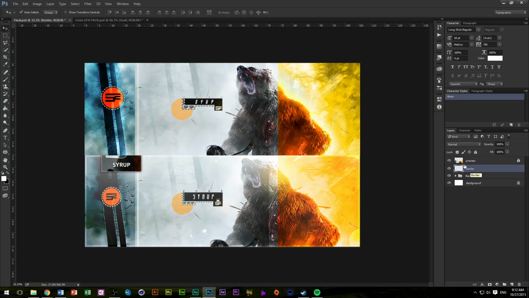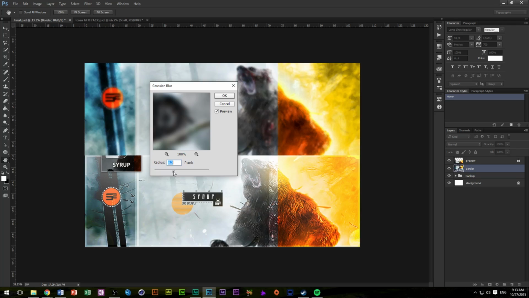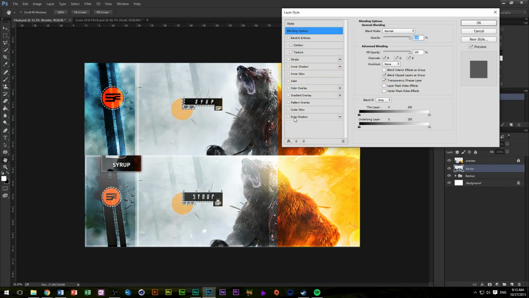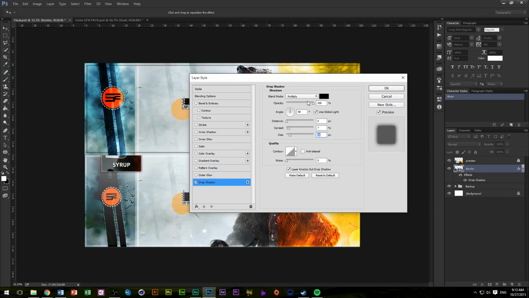Okay, so we're going to press Ctrl E to merge these all together. Go to Filter, Blur, Gaussian Blur, and we'll probably do a blur around 4.6. And then we are just going to go around here, selecting just a border around it. Press Ctrl Shift I and just press delete, like that. So now we just get a border, then you can go to this and do drop shadow. And we've applied a really nice little border.